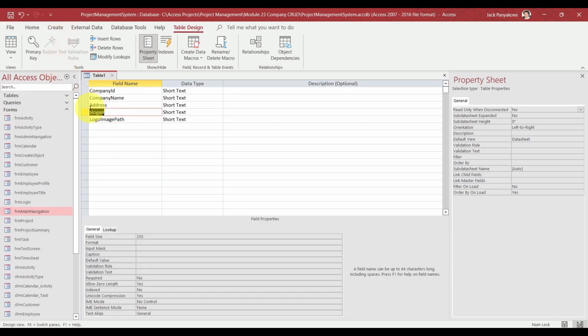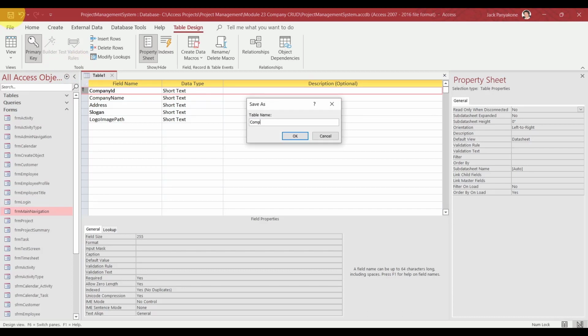Obviously you want to add city, state, zip code, telephone, fax, email, website, whatever you want to put in there. I'm just going to do that for now so it doesn't get too lengthy. So let's save this as company, and close that down.